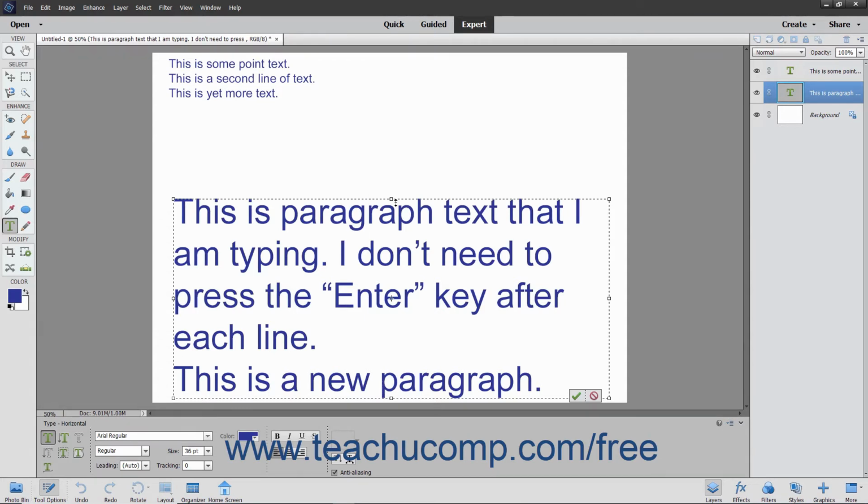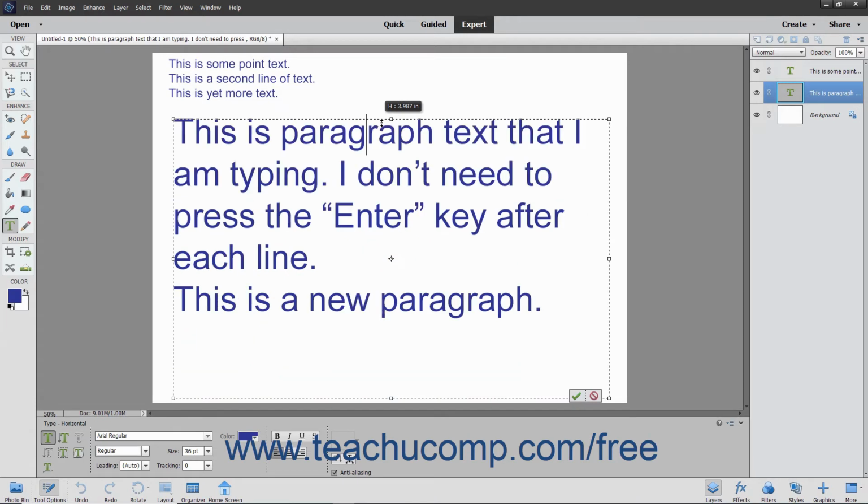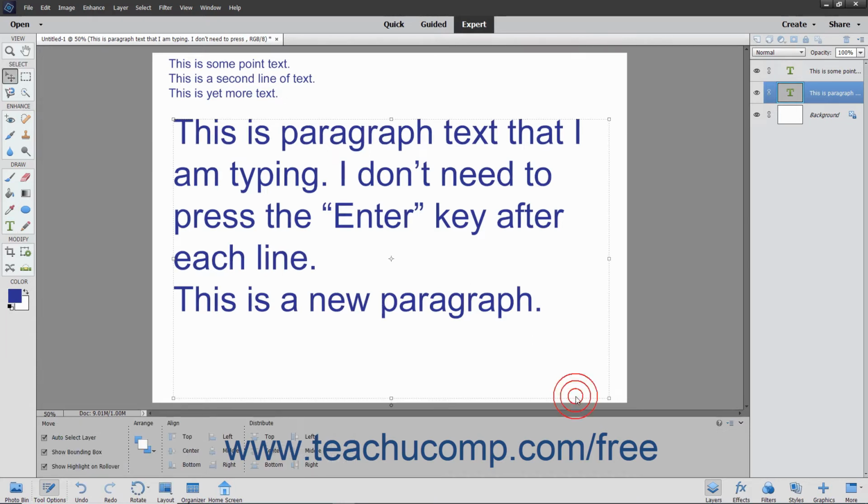When it does this, then click and drag to resize the text box in either direction shown by the arrows. When you release the mouse button, only the bounding box of the paragraph text is resized. The text within the bounding box remains the same size it was prior to the resizing of the bounding box.